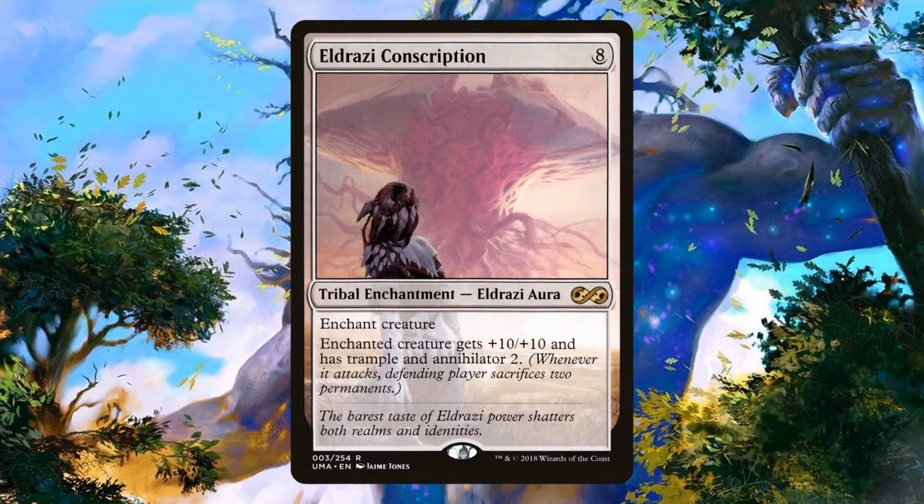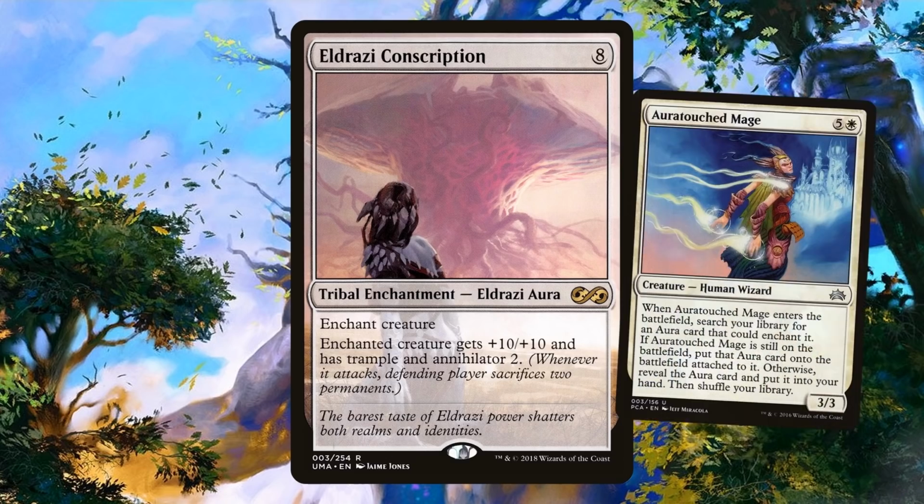And then finally, if we are looking for the biggest, the most impactful aura out there, well, it's gotta be Eldrazi Conscription. It literally makes your creature into an Eldrazi, annihilating them. +10/+10. If you're running Eldrazi Conscription, you have to pair it up with Aura Touched Mage. That means you're paying 6 mana for a 13/13 Annihilator 2. Oh, so nice.